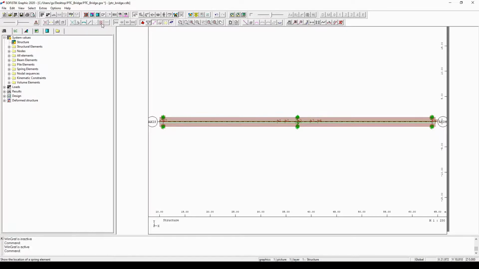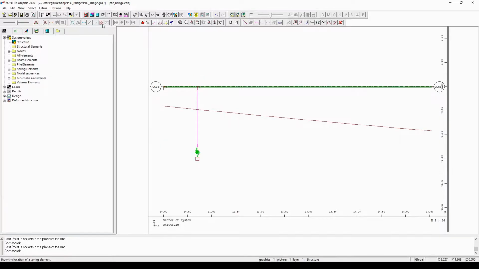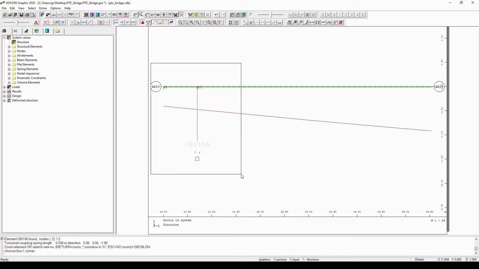Let's search for a spring element, so I will click on the spring info button and type in, for example, 200,106 and hit the enter button. So what I can see is the spring element is located somewhere here. So I will use my box command and I will draw a box around this area. And now I will switch the view by clicking on the ZX system view. Again, I'm going to search for the very same spring element, 200,106, and hit enter. Now I have a better view of the selected element, but I'm still going to draw another box around this element and narrow down my location.